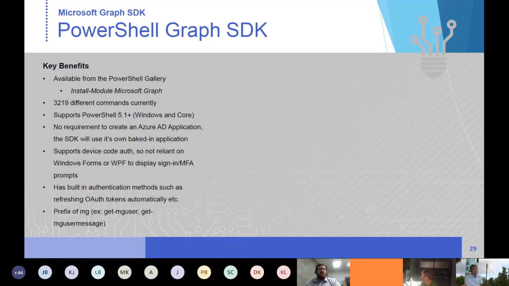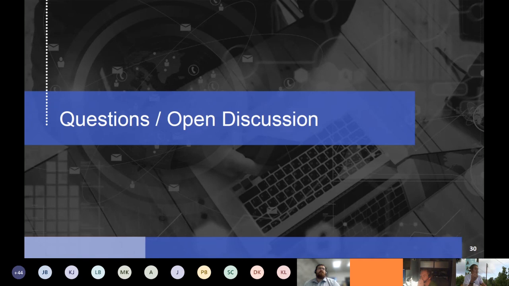If you don't want to go through the decision making of which grant type to use, you can use this. There are about 3,200 commands currently, and yeah, it's awesome. And well, questions?